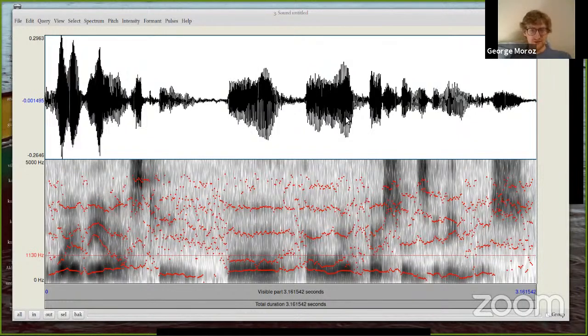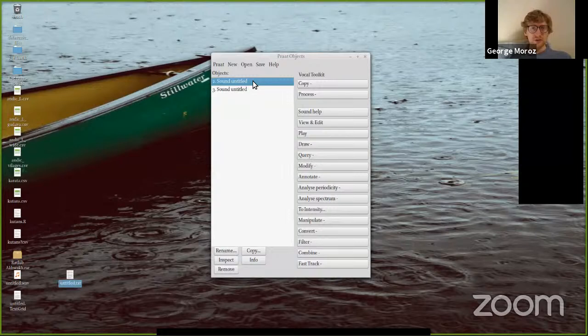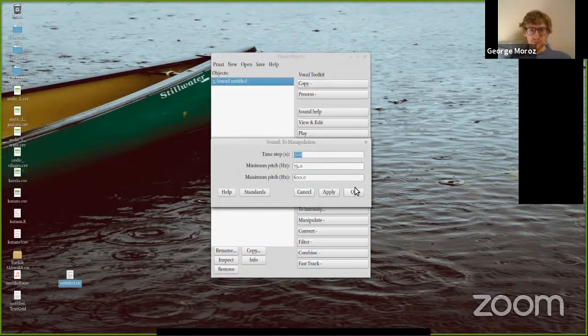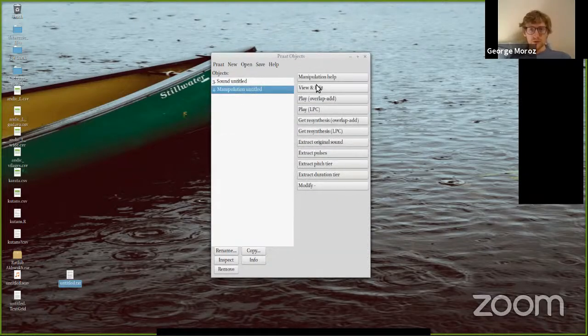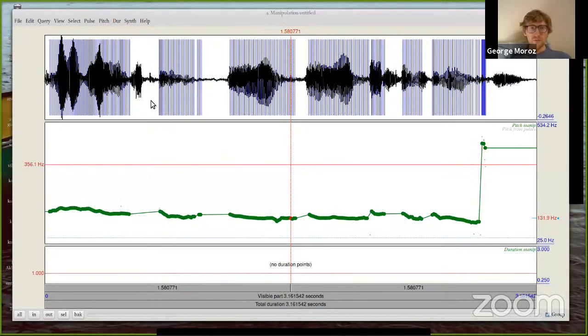Sure, yes. So we have this sound over here. I remove this one. And there is something called manipulation. And then you did it. So in order to do this, why are we asking our questions in English?